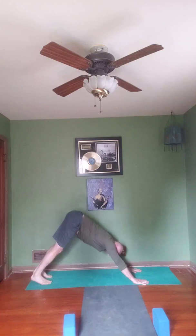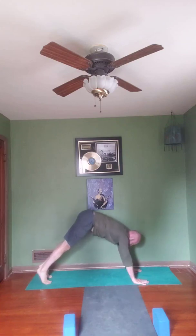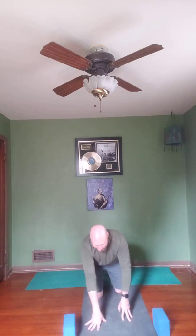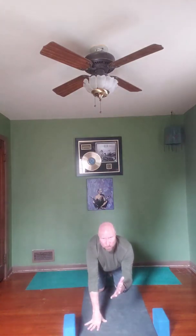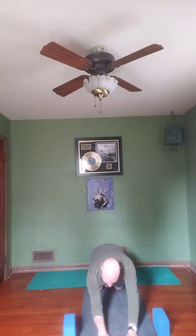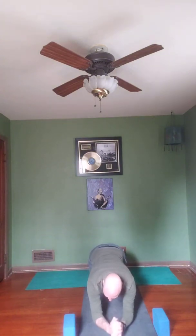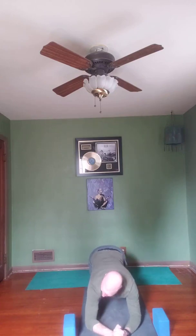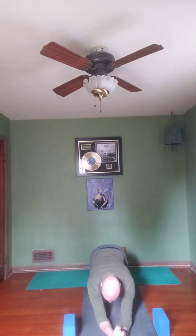We're going to work our way down for a moment to table. We're going to work into a little dolphin plank series, okay? So we're going to work onto the forearms eventually here, okay? Hands can press into the earth, or you can interlace your fingers if you want to, all right? But we want to keep the elbows in tight. We don't want our elbows going wider than our shoulders, okay? They're in as tight as the shoulders.